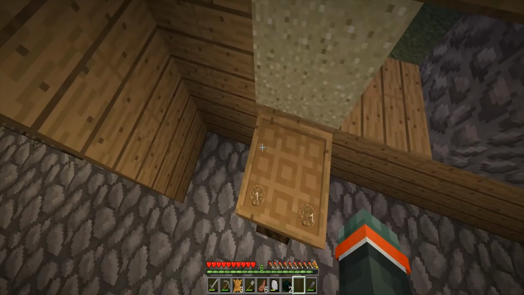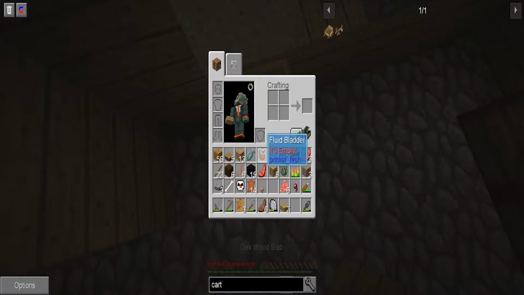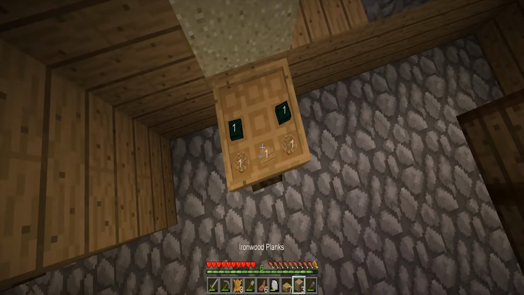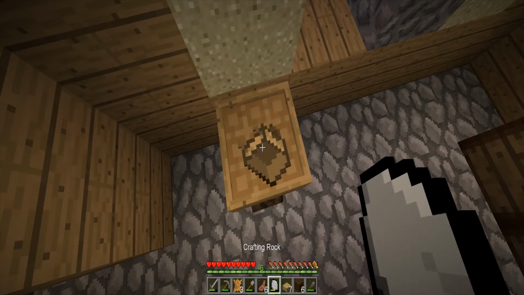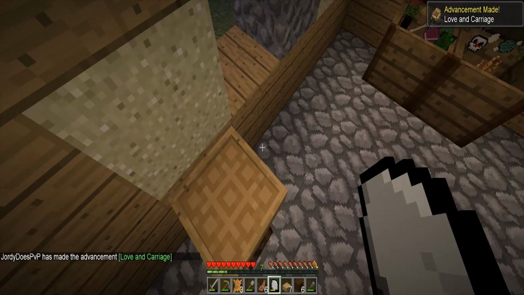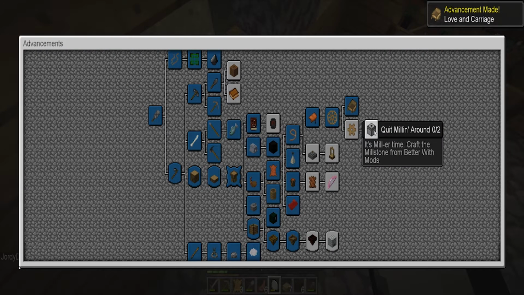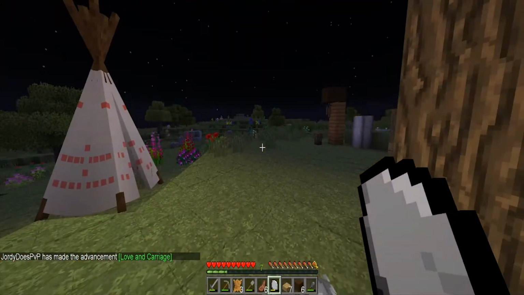So, we put two wheels there, the two there, and the slab at the bottom. We have two at the top and one in the middle. And there we go. We have the cart. Loving carriage. So, let's get it attached. See what it looks like.